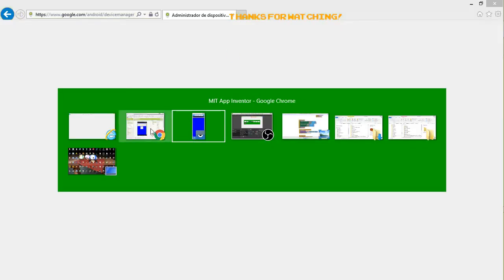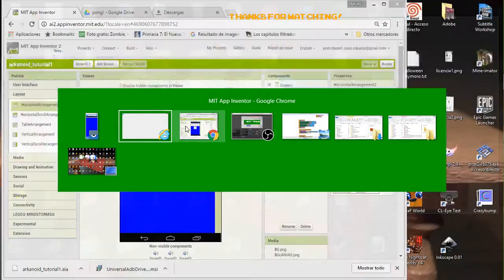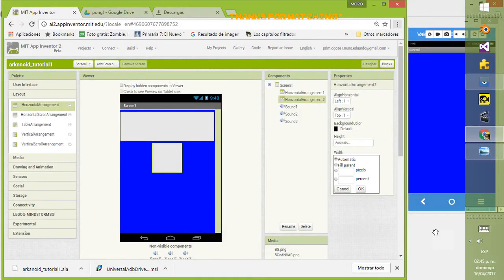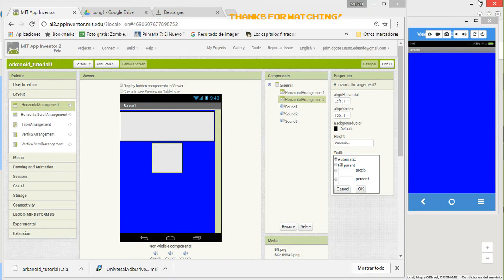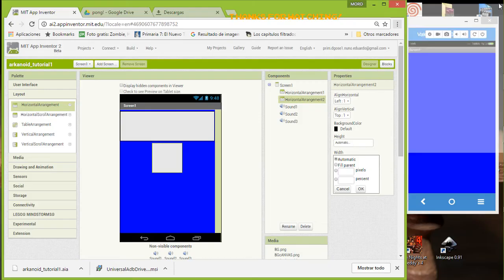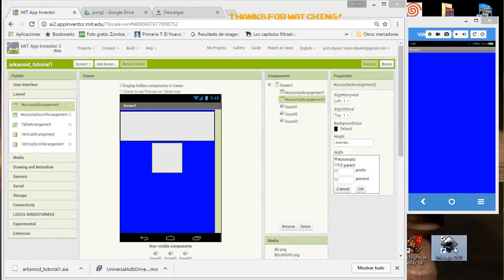Inkscape. Just let me close all the garbage I have. So we're going to need Inkscape, just to have an idea about the size of the components and these things.